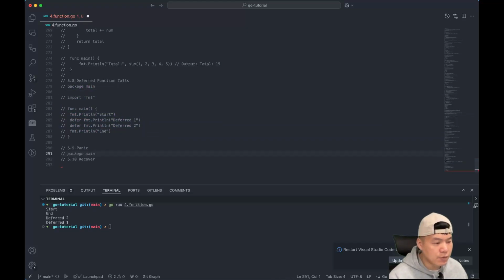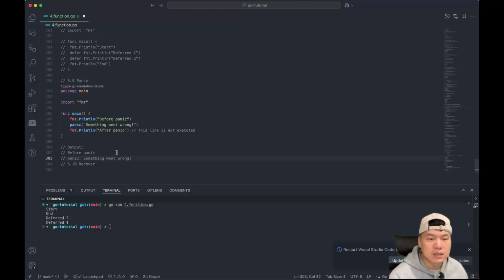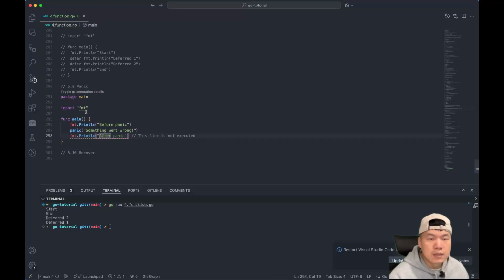And then let's move on to panic. That's a built-in method. If you're running a program, you have expected errors and unexpected errors.